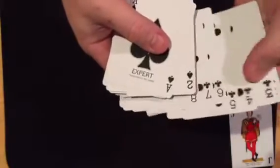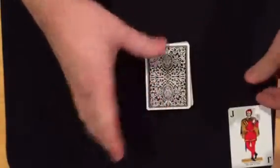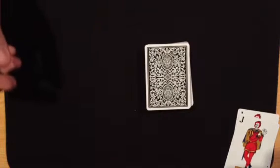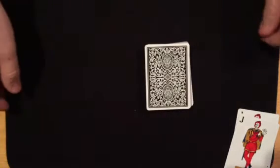So not much to the actual deck itself, other than the 2 custom jokers and the custom ace. The rest of the deck is standard, but it's a really nice deck. Definitely glad I picked this one up. Okay, anyway, enough on that. So again, it's a really nice deck of cards. Again, the stock is thicker. It feels just like the Boardwalk Papers and the Les Mies that we looked at a couple weeks ago.